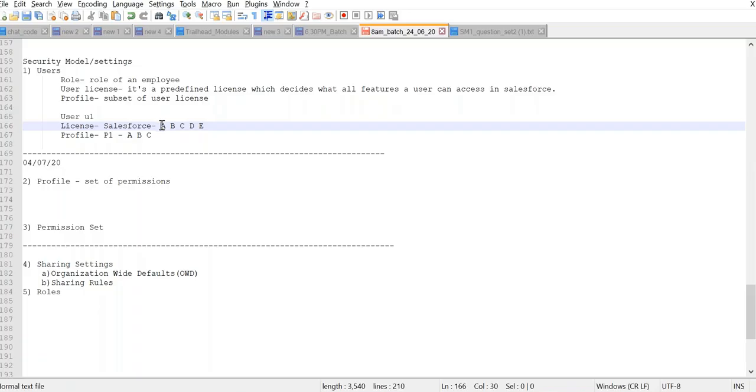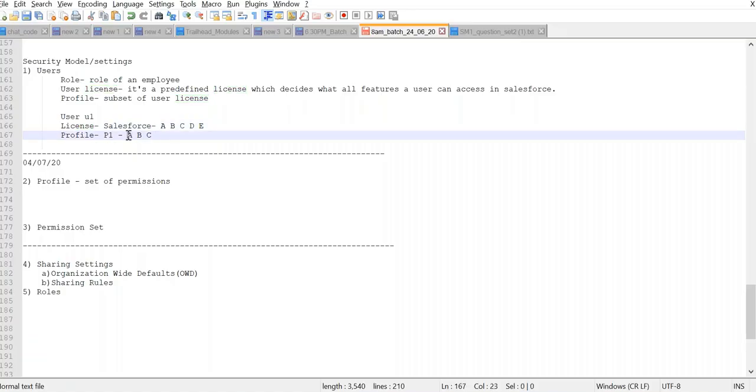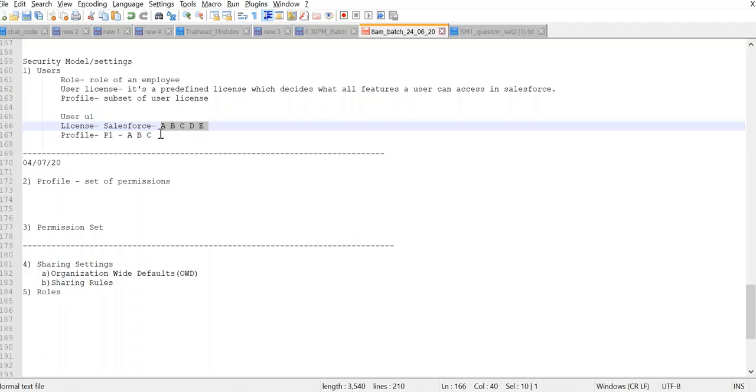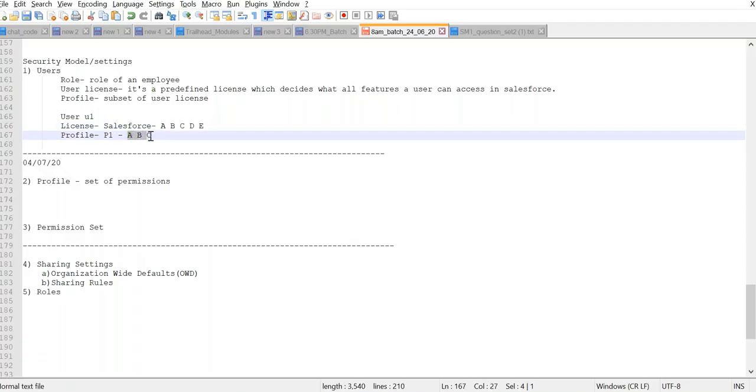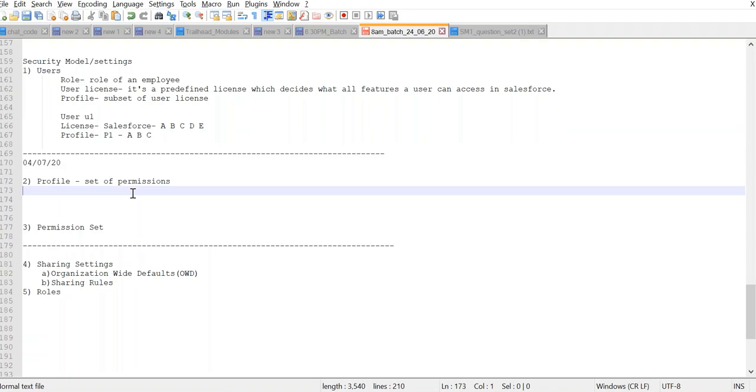So out of 5 features to which the license gives you access, with the profile, which is under the license, you can enable only 2 to 3 permissions or 4 permissions. Any of these 5 permissions can be controlled or managed with the help of a profile.